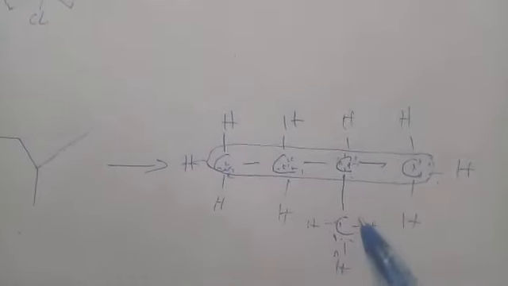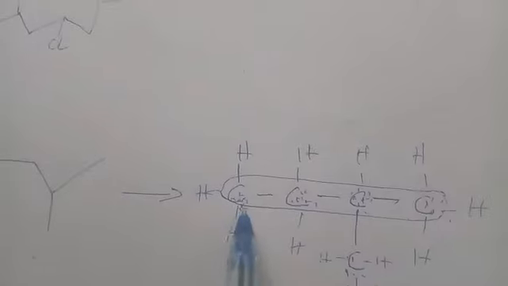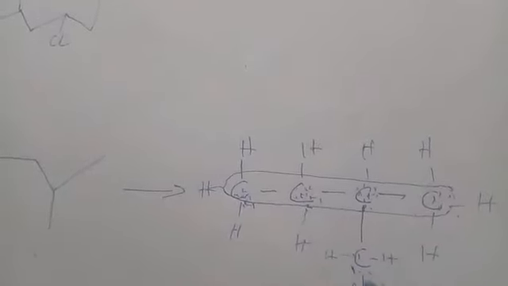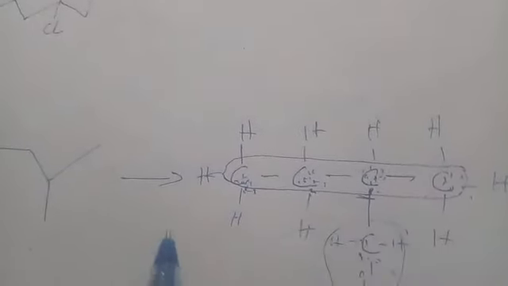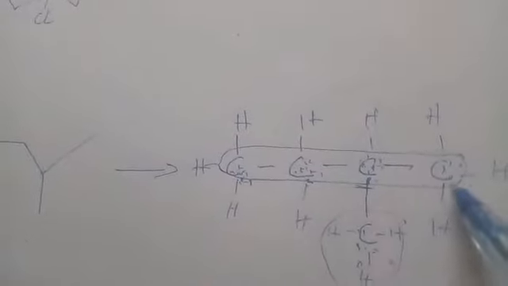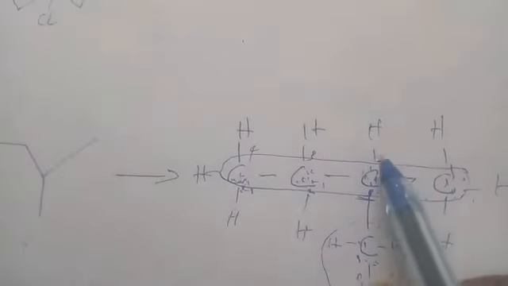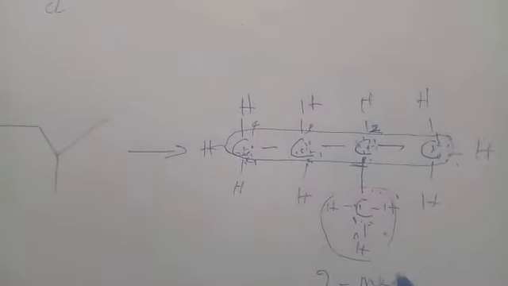Okay. So we can name this. We can label. Now you don't label from here, because if you label from here, 1, 2, 3, you will notice that the substituent is going to be on the third carbon. But if you count 1, 2, 3, 4 from the other side, the substituent will be on the second carbon. So the best way to count is from here. So the substituent is 2-methyl.